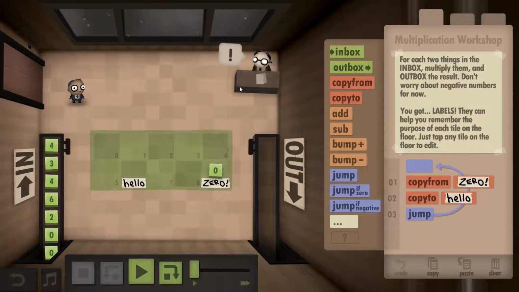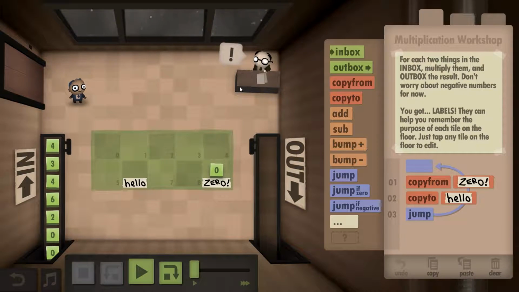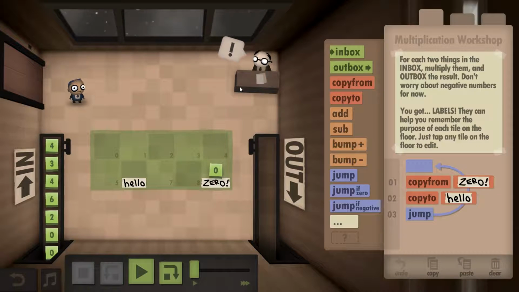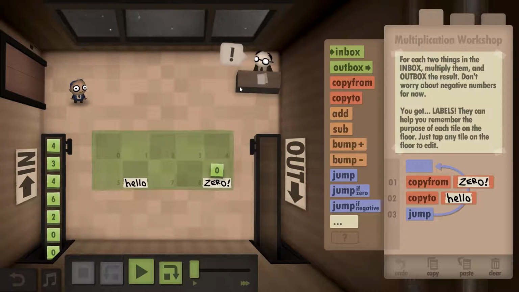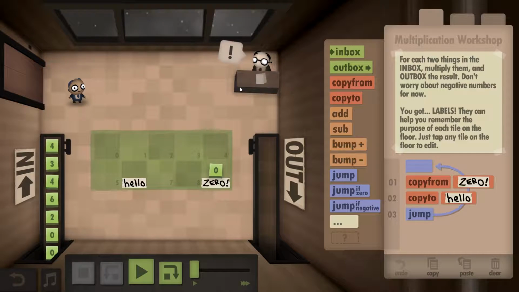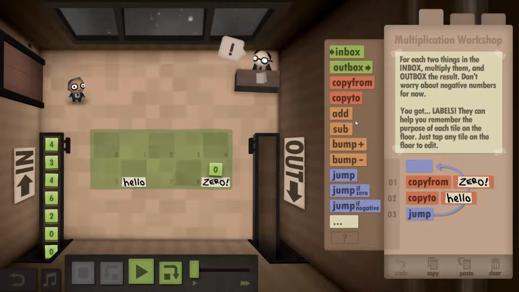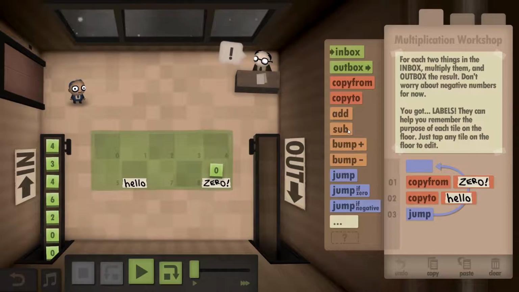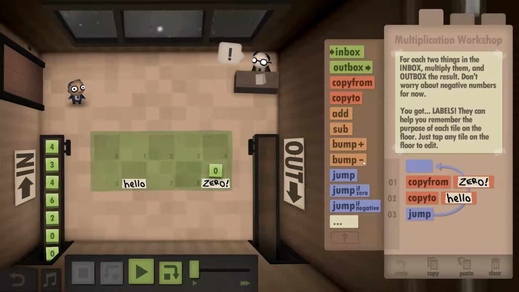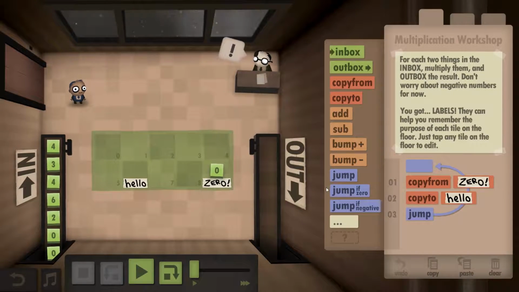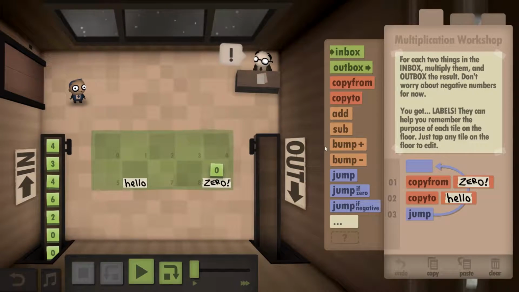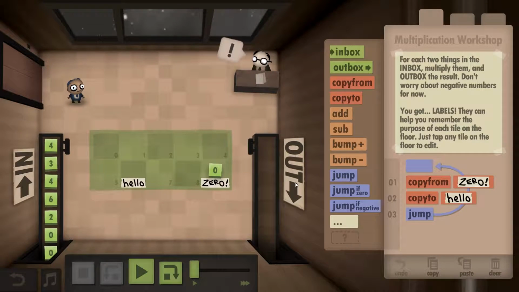Okay, so here is where we start really introducing some coding concepts. Or I shouldn't say coding concepts because we've already been talking about coding concepts. Here's where we introduce a little bit more of coding language as it exists in the modern world today. As I've mentioned before, these commands are at the very least relative to something. I mean, add and subtract, bump. Some of these behave in odd ways, but they make sense for what they're supposed to do and how they've been explained to us thus far.